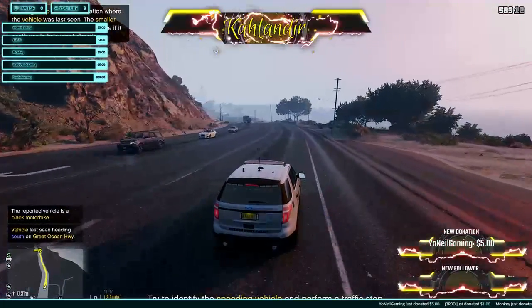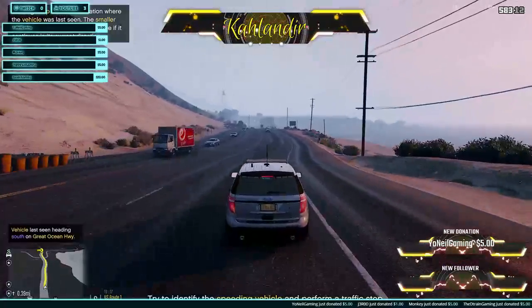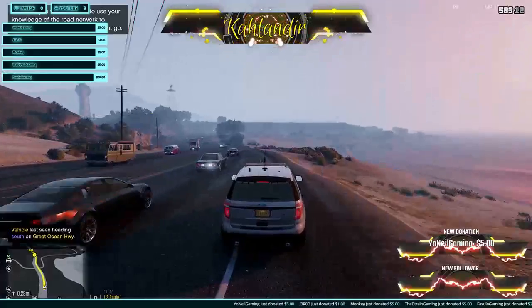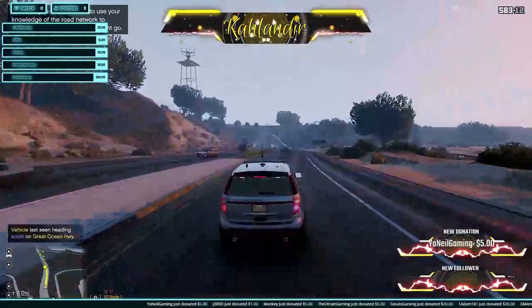Alright, looks like that suspect may be heading away from us now. Looks like we may have several vehicles involved. Vehicle last seen heading southbound on Great Ocean Highway. Pulling to the side of the road here. Turn on some lights so that we're at least somewhat legal here.